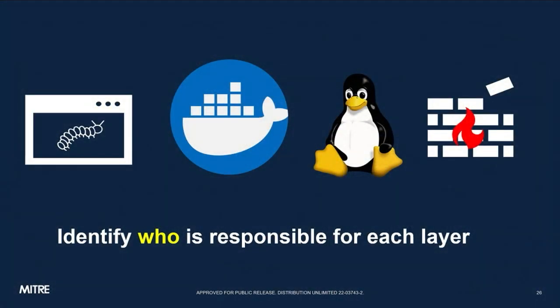So it's really easy to scope creep on who owns what, right? Because if you own the application and you built the container and you deployed it, so on and so forth, it's easy to get entrenched into, well, I'll just troubleshoot all of these things. We have found that what that ends up doing is putting one person in too many places at once. And then if there's multiple fires to fight, so to speak, it's really hard to resolve those situations. So identifying who's responsible for each layer and how you're going to go about actually executing your response plan, whatever that may be, is super critical.